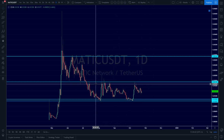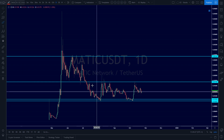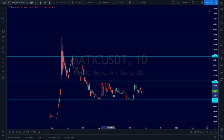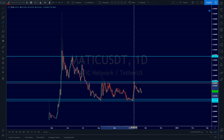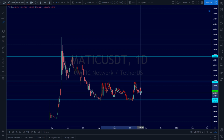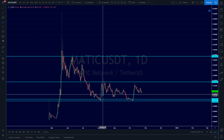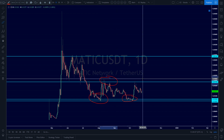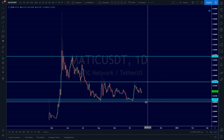Because right now what we can see is we're inside of a trading range, and inside of this trading range that has been developed here, we have a good markup, and in my opinion this was distribution that was happening here, and then the price came down for more accumulation, and then we had another markup, and there's a distribution that's happening here as well, and we're starting to move our way down. What we're not seeing is follow through. So in the accumulation zone down here and the distribution zone up here, we're not seeing any impulsive moves.